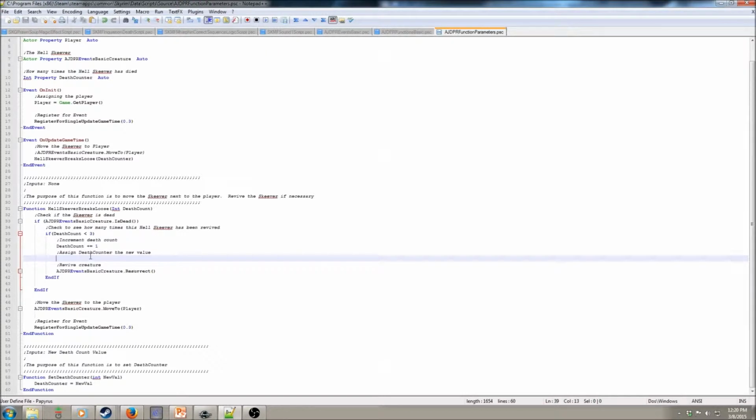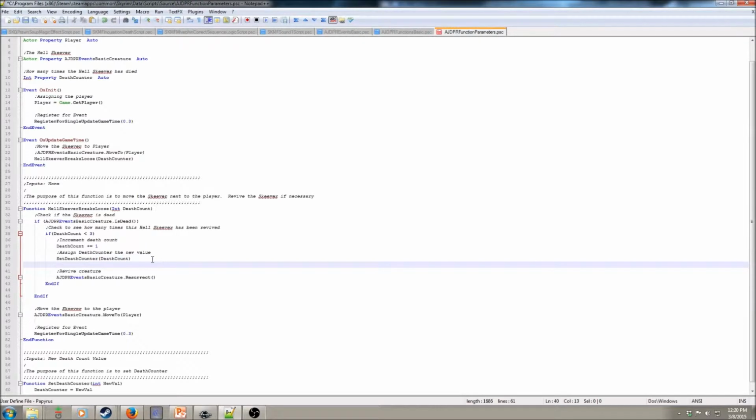So, you're going to call SetDeathCounter, and we're going to use deathCount there. And now we want to do the step of printing the death counter.